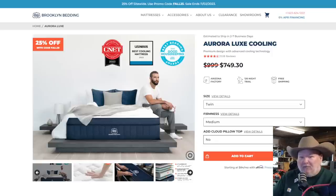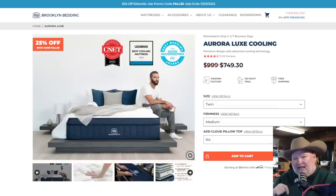You can choose whether you want the cloud pillow top or not — you do, trust me. They're made in Arizona, right there in Phoenix. They own the factory, they control everything. They give you a 120-night trial, free shipping, and they care about the customer. That's why we talk about them so much here. Go check them out — that is Brooklyn Bedding. We're going to have a link down below where you can save 25% off anytime you use my link.